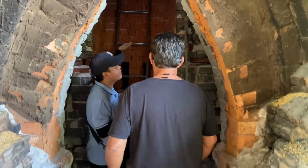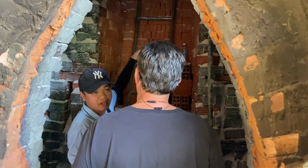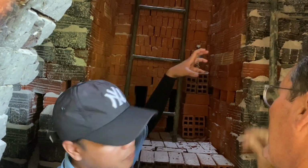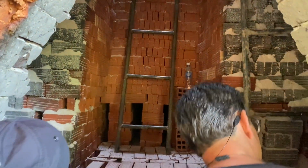Arrange the bricks inside like this. Right, like this. So the heat gets to every one of them. There's a little bit of opening. Yes, a little bit. And how do they bake?